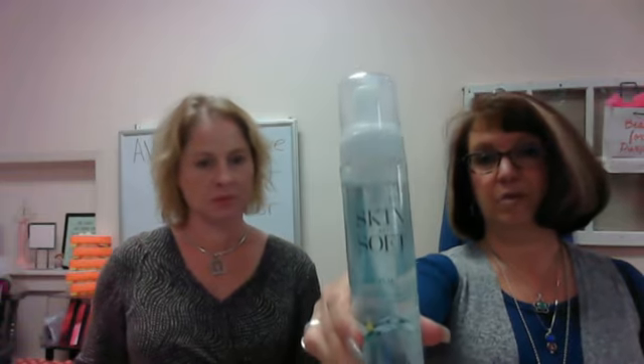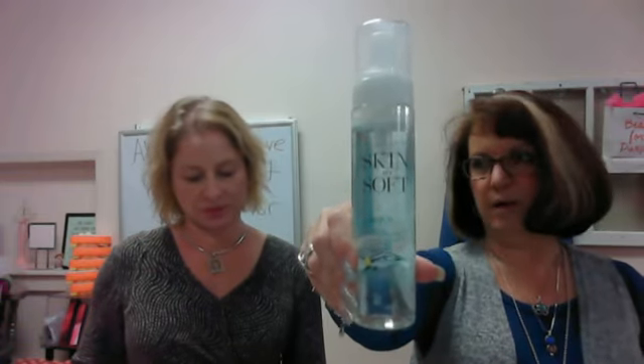We got a new one coming out that has shea in it, which is a big deal now — it's brand new, just came out, so you should see it in the brochures. There's a Firm and Restore line as well with Babassu oil and a light floral, green floral scent. That one comes in a neck and chest lotion with a pump. I have a customer that absolutely loves that stuff — we thought they were discontinuing it but they did not. This one comes in the Soft Essential, the Original, the Radiant, and the Shea.